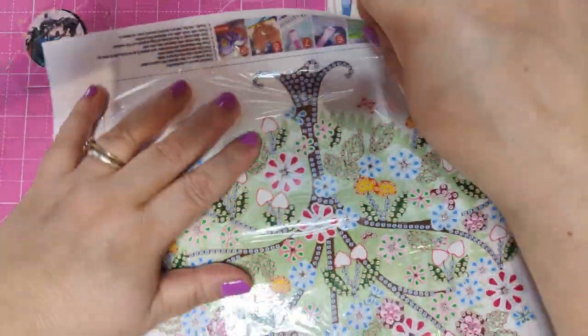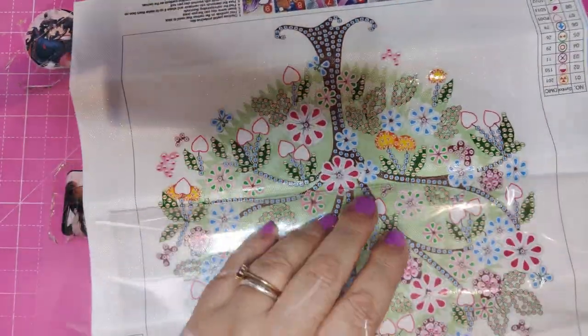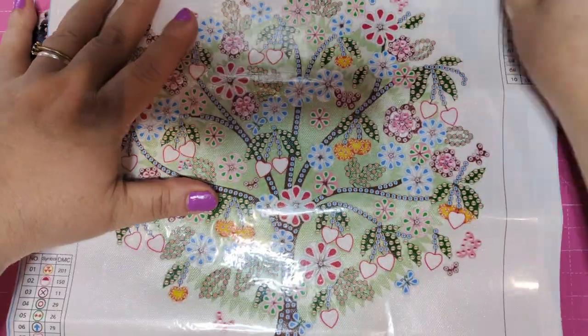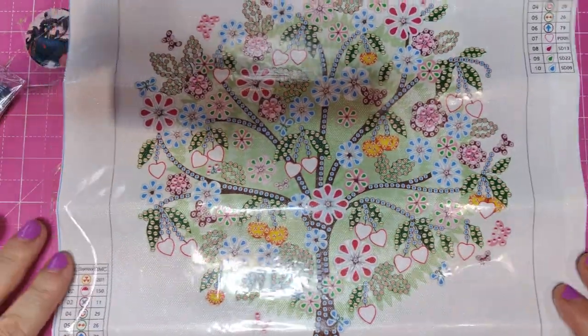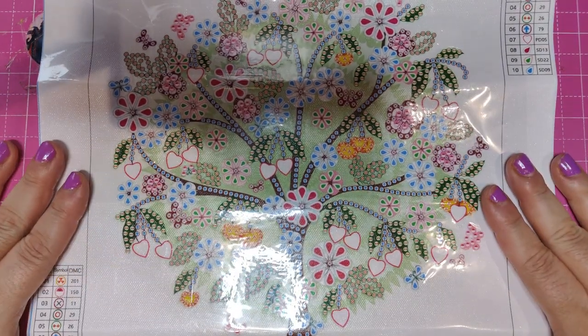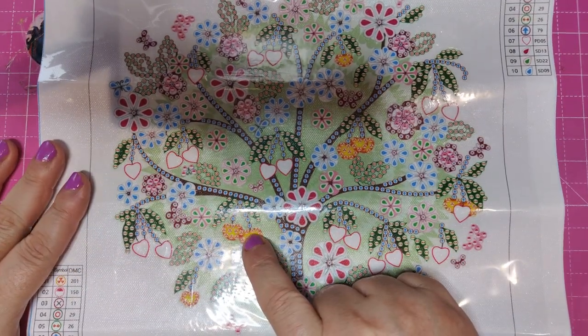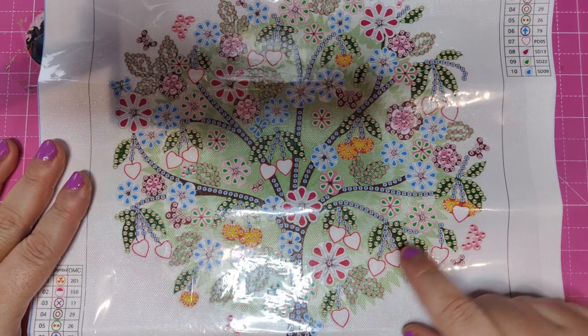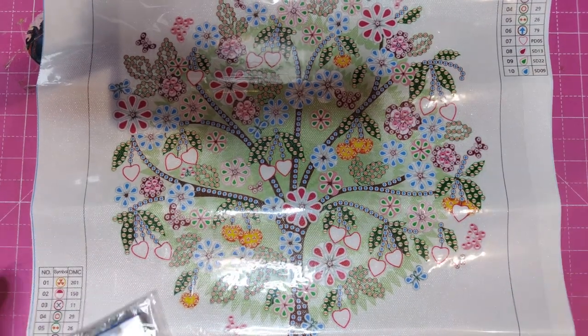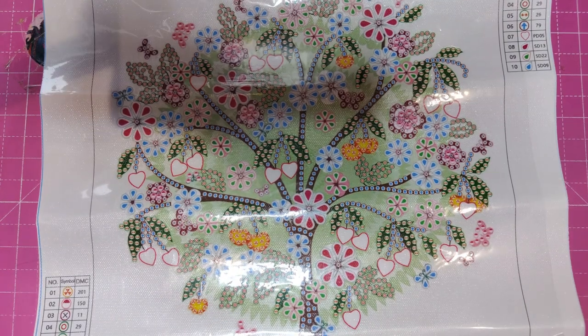One moment, I need to pretend I'm in Australia. There you go. This one has 10 shapes and colors. Isn't it gorgeous? I loved it when I saw this tree. I wanted it. It has peaches. These must be peaches, and it has hearts here. I can't wait to see those, and loads of special shapes. So, in the loose, my special shapes.